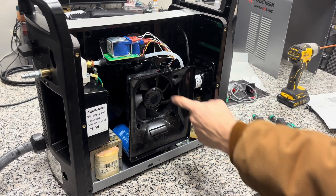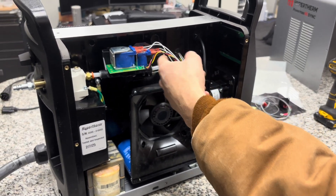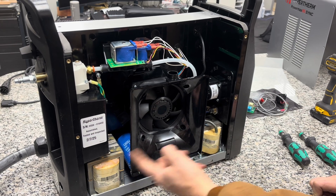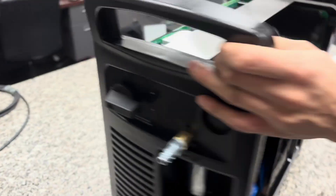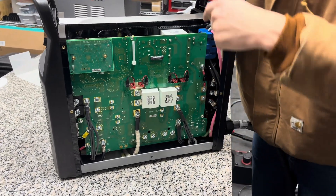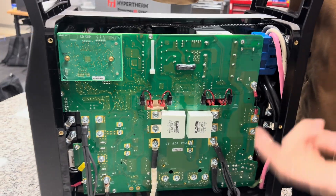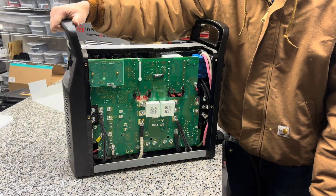You can see inside the machine we've got our cooling fan, our air control valves — this is how it turns on and off the compressed air when you actually turn on the machine — and the air filter back there. Then there's the initial power filtering: AC comes in, it gets rectified down to DC. There's a bunch of solid state switches it uses to take that rectified DC and turn it into the actual correct voltage for plasma, and do all the magic that Hypertherm does to make the arc work right.